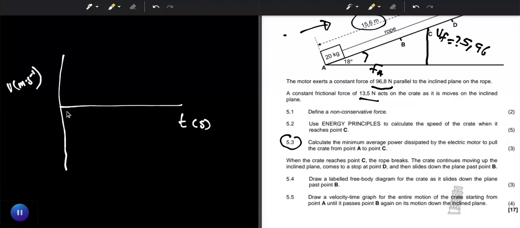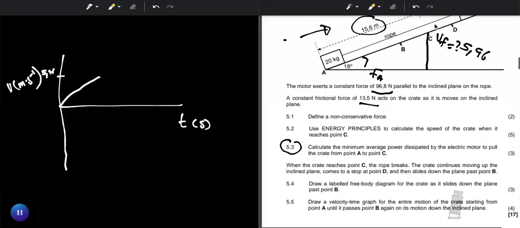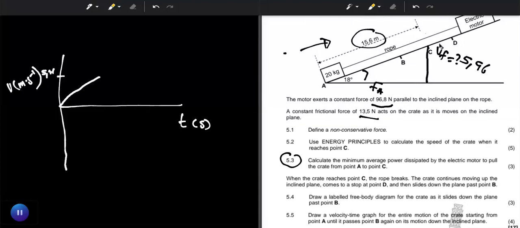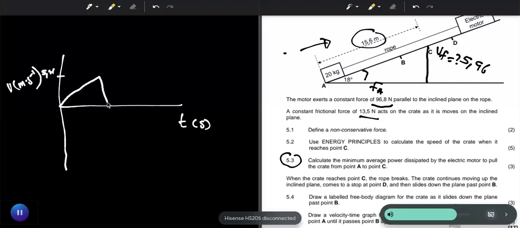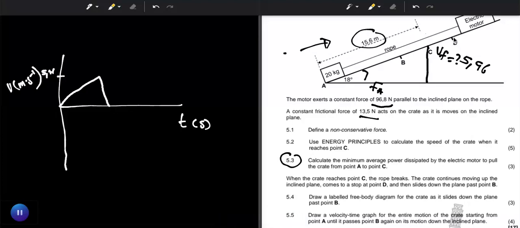There you go. So as it moved from here to here, it was accelerating with constant acceleration. It goes from 0 up until it gets to the value of 5.96, and from this point it slows down. It happened quick because there's Fg parallel and also the friction, so it happens really quick. You can just do it like this. And therefore this is the time at about point D. What happened after that? It then goes down.